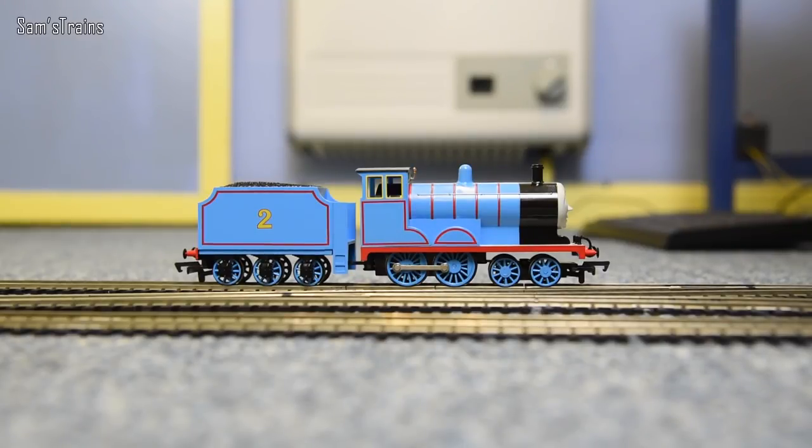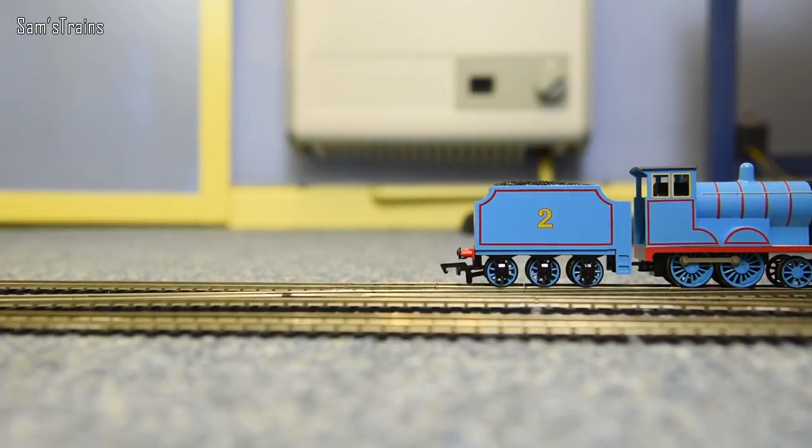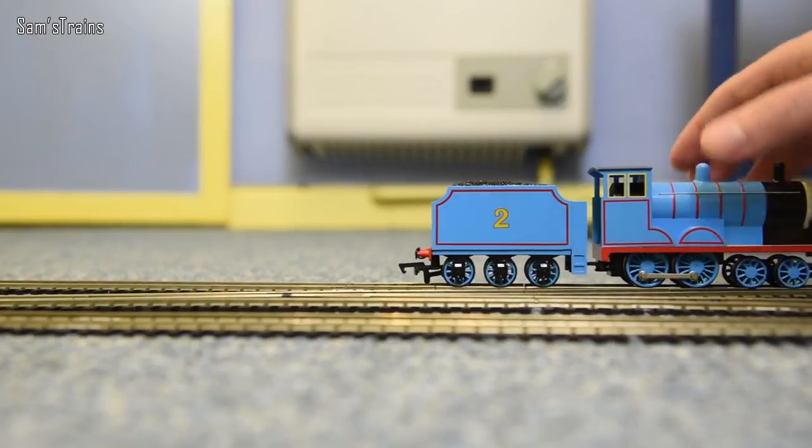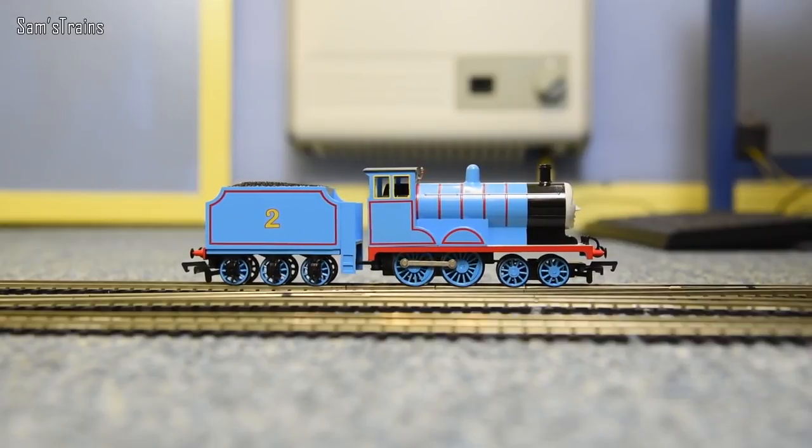Because if I show you this on the express points, it's not really good enough, is it? So, yeah, a little bit of a problem there. But if I do show you the slow speed, it really is good. Let me show you. Look at that.